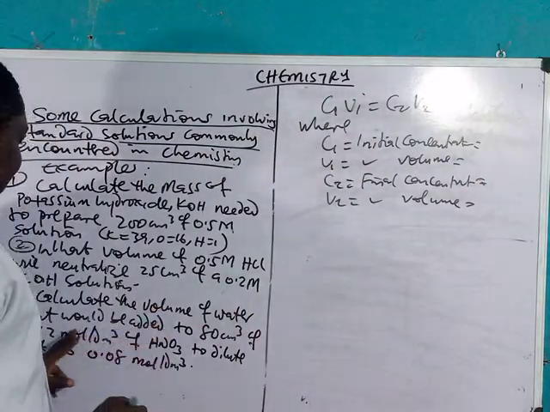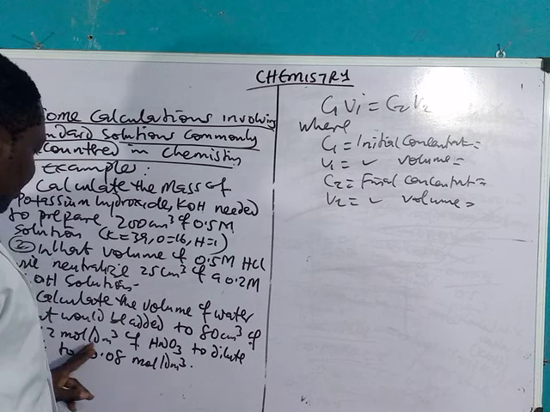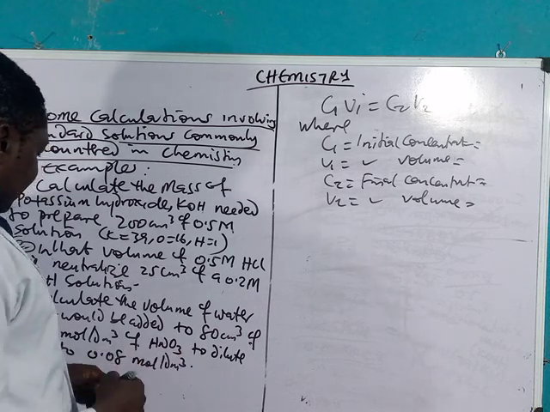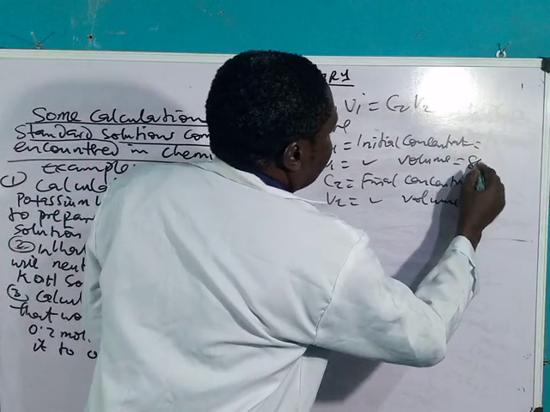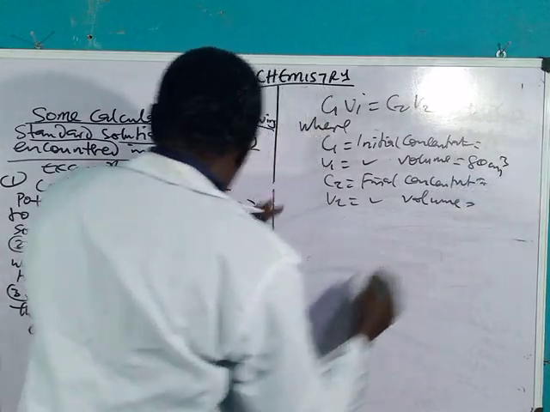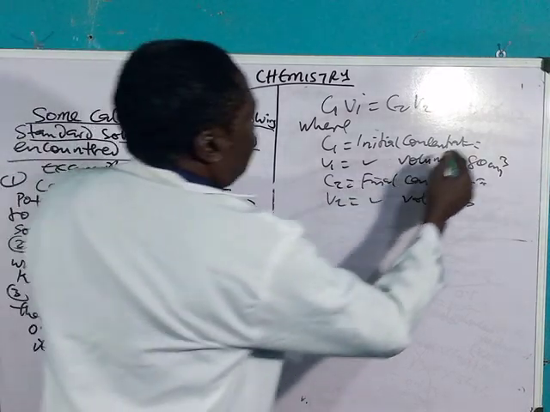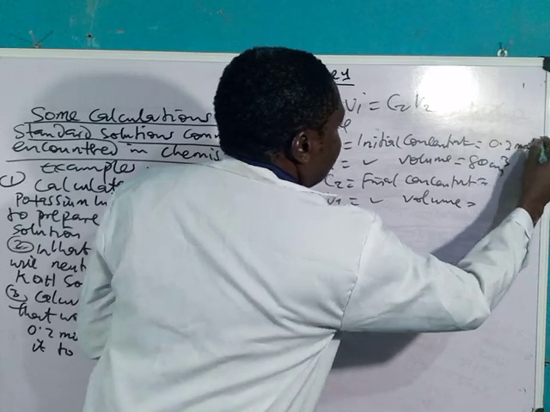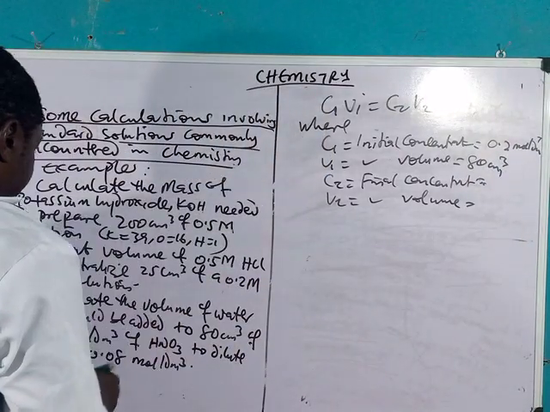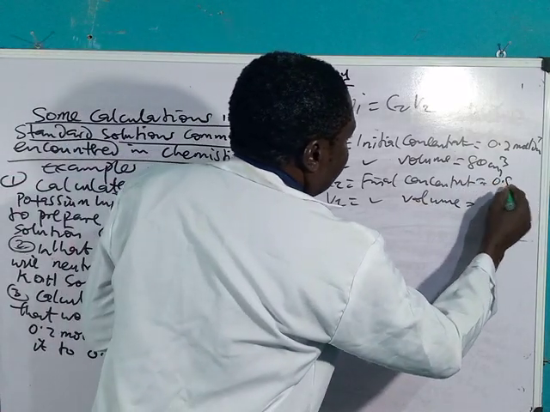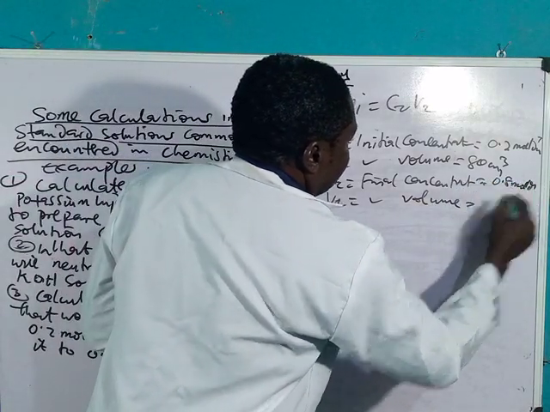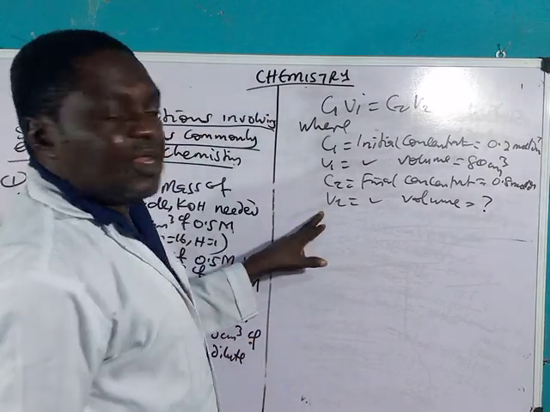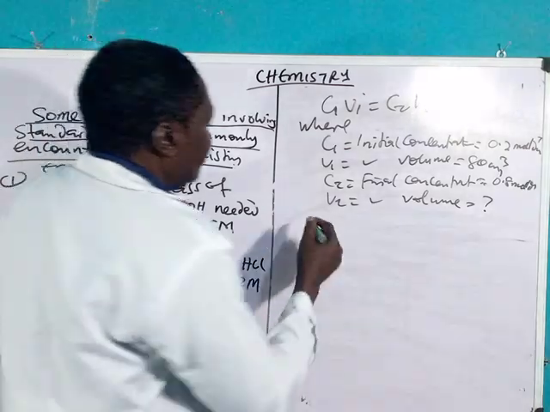V₁ equals initial volume. C₂ equals final concentration. V₂ equals final volume. Now let's give you the values. The initial volume is 80 cm³ at 0.2 mole per dm³. The final is 0.08 mole per dm³. We don't know V₂. To calculate the volume of water, you have to calculate the final volume first. Then you now say substitute.